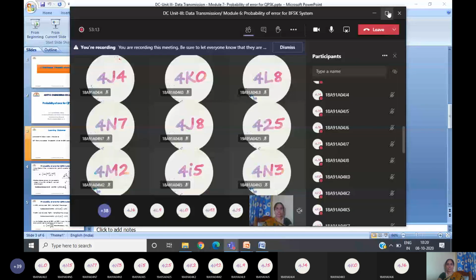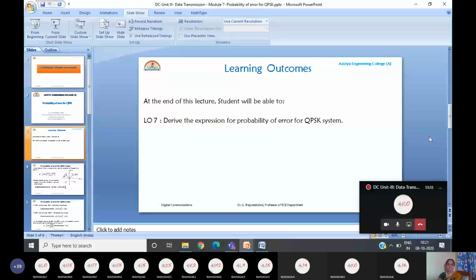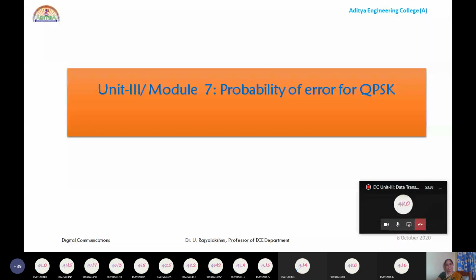And one more thing I want to tell you is that we already discussed that the QPSK and BPSK systems have the same Euclidean distance. That's why I told you in the second chapter that because the Euclidean distance of QPSK and BPSK is the same, the probability of error will also be the same. We discussed that in class. Okay, so that we can conclude here.